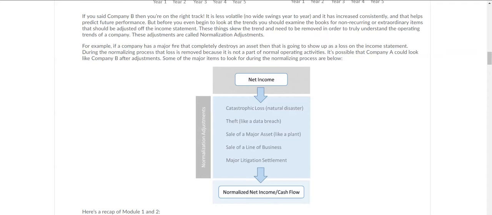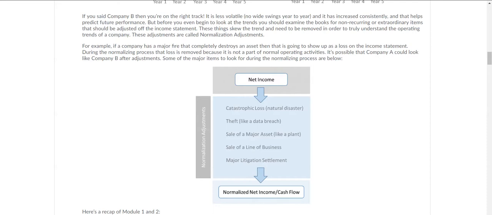to those other companies. So if your company is experiencing one-time events, such as a natural disaster, or a huge data breach which causes some sort of impairment in goodwill, or a huge sale of an asset, these one-time events could either show up as a huge inflow of cash one year, or as a major expense one year. But if it's a one-time thing and it's not part of normal business operations, then you really want to consider adjusting that off or removing it from the equation and then valuing the company afterwards.